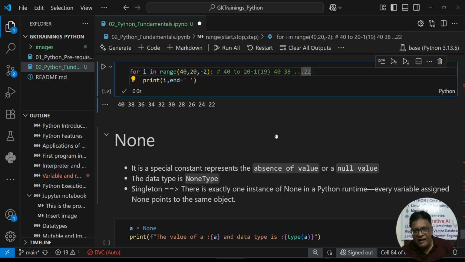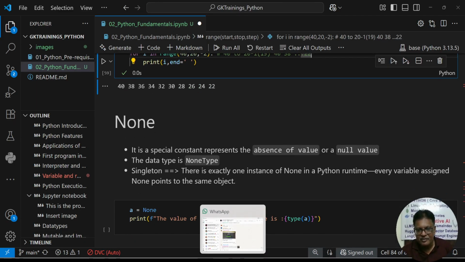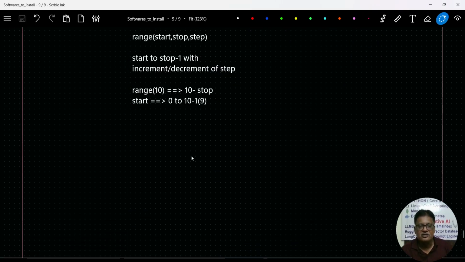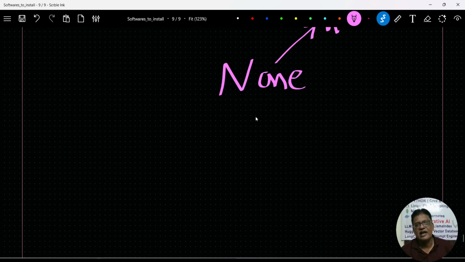So we have another data type: None. What is the purpose of None? It is nothing but a null value or absence of any value.